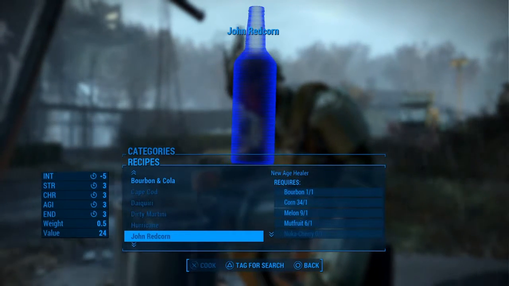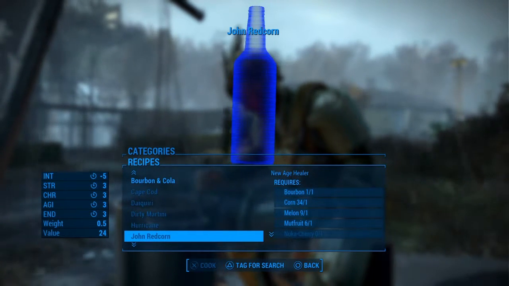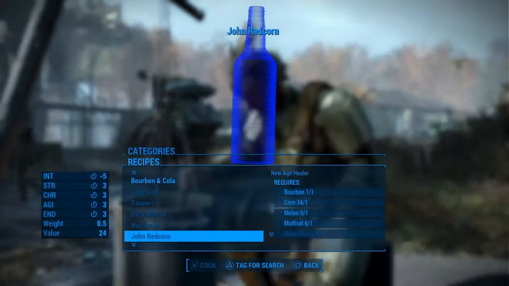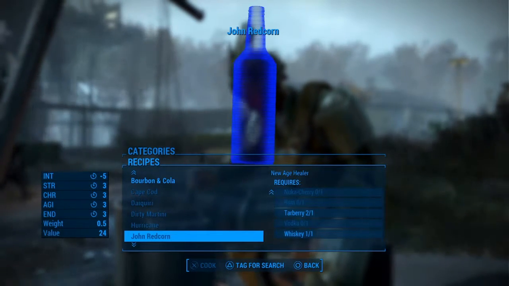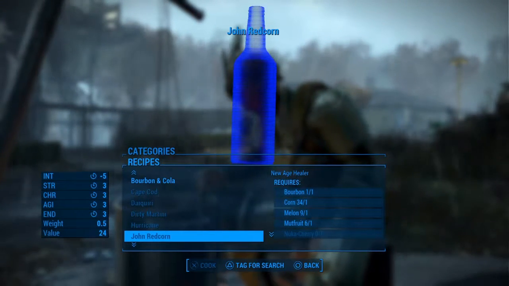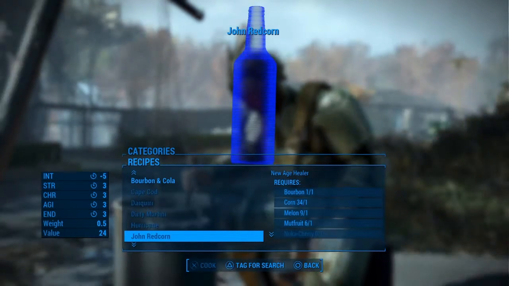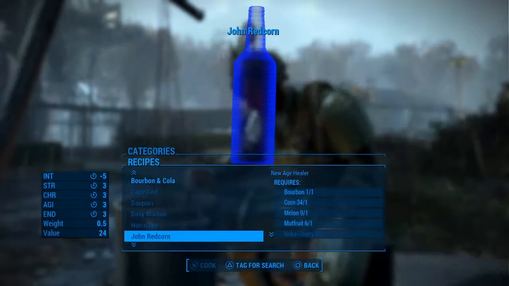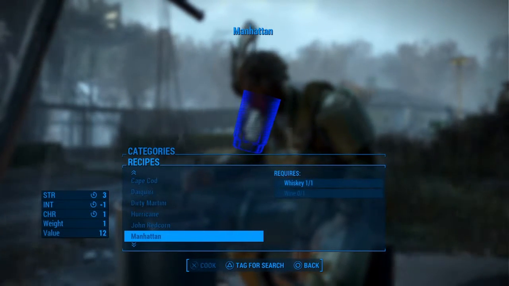This thing's crazy. So, John Redcorn, this thing's insane. It takes pretty much about everything. Bourbon, Corn, Melon, Mutt Fruit, Nuka-Cherry, Rum, Tarberry, Vodka, Whiskey. Okay, that's it. So it literally takes tons of stuff. Minus 5 Intelligence. And 3 Strength, 3 Charisma, 3 Agility, and 3 Endurance. So, I mean, it's pretty good. It takes a lot of supplies.